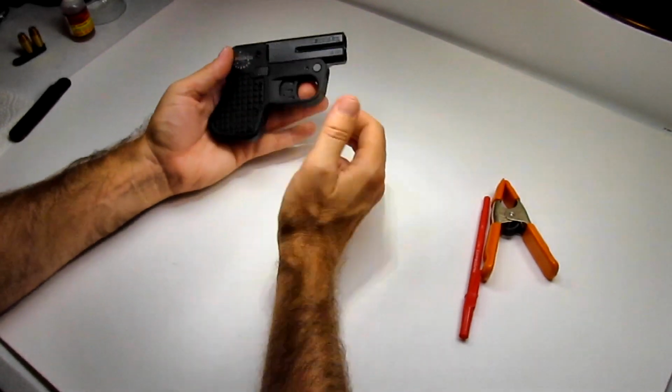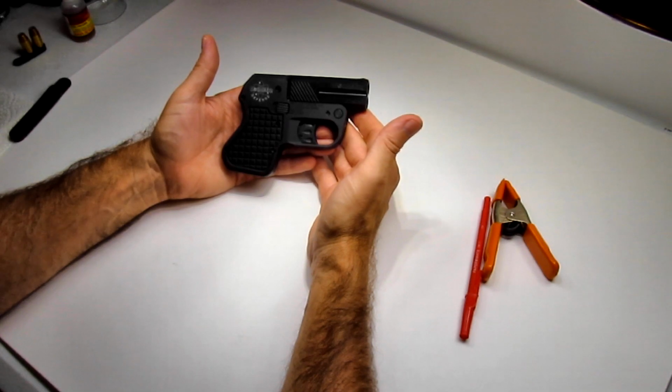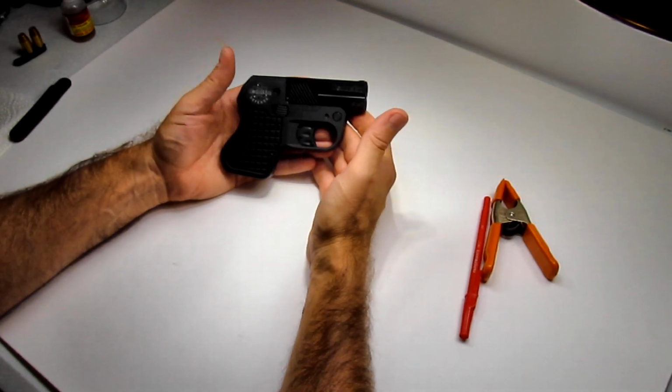And that's it. That's the walkthrough of the DoubleTap 45 Tactical Defense Pistol.